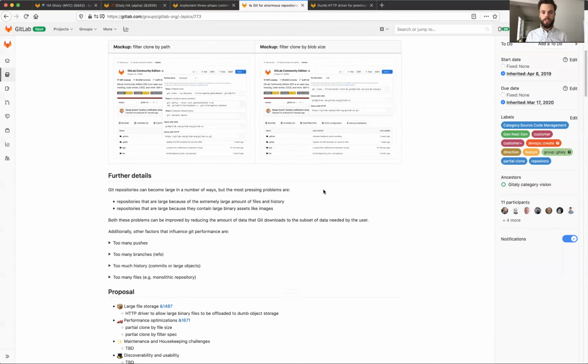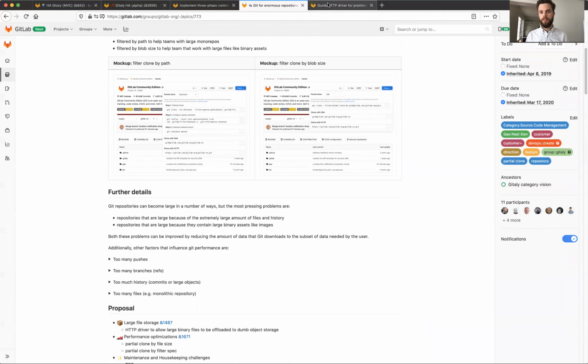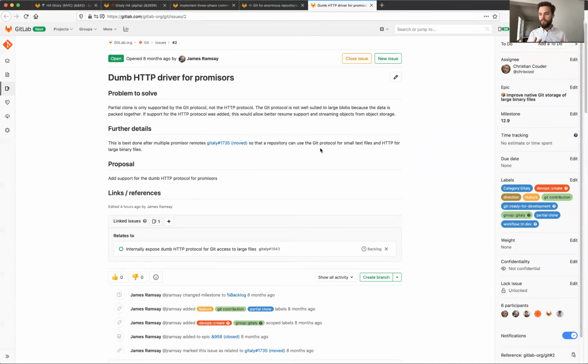But one of the key challenges we want to address, particularly for system administrators, is if large binary files are being added to a repository natively, like committed and pushed, not using LFS, but using native Git, the storage requirements on the server are going to grow really quickly. And currently, all the files get stored together on the disk, which we would recommend a solid state hard drive for performance. But they get stored in your main block storage attached to your Gitaly server.